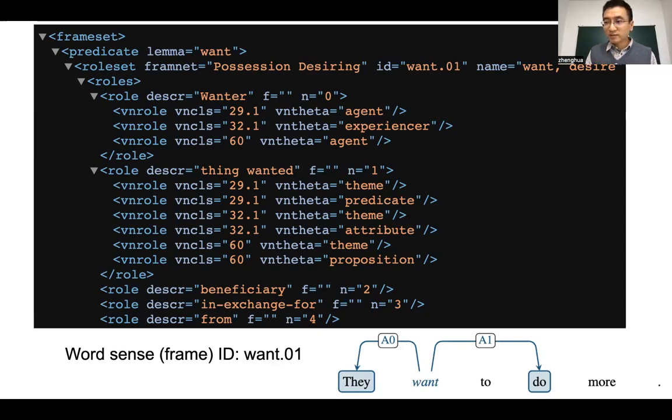But on the one hand, few people make use of this frame to be combined with SRL results when they use the results of SRL to do something higher level. On the other hand, I think this could be a direction: maybe the SRL model should use the knowledge in frames to do a better job. Maybe we can discuss this later.